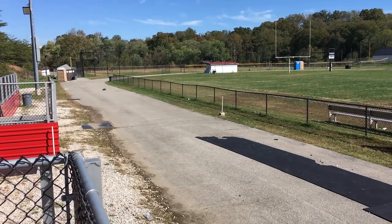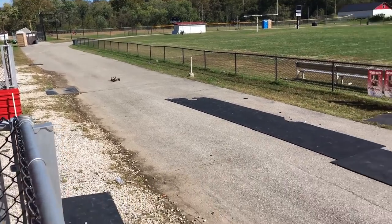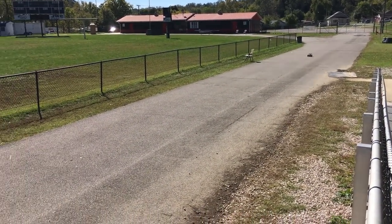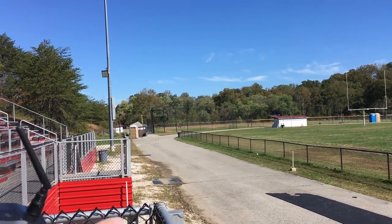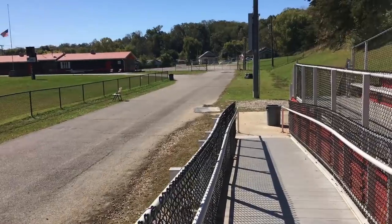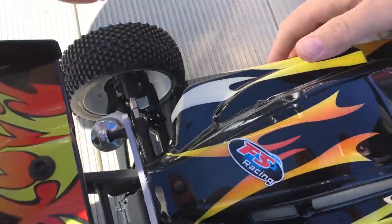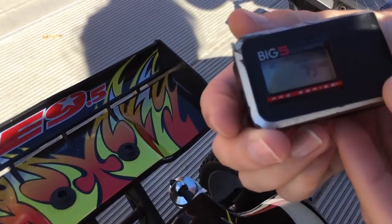I didn't know how much room I had, but I do have a lot of control over this. Let's go a couple more times — we're gonna get a full peak speed. Of all ground vehicles I've ever driven on a speed run, I feel like I have more control on this straight stretch than anything else. It feels like it's actually hugging the road. All right, let's check it — oh, perfect! Full throttle, full throttle — okay, we got it.